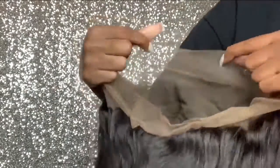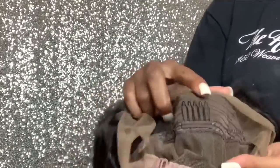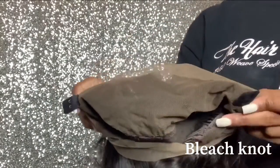And now I'm just showing you guys the make of the wig. Basically, it came with these adjustable straps in the back. It had 3 different clips to keep your wig secure, and it also had these clips on the side where you could put a band in case you wanted your wig to be a little bit tighter.